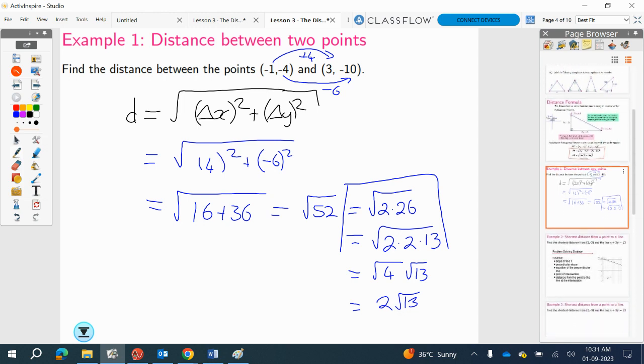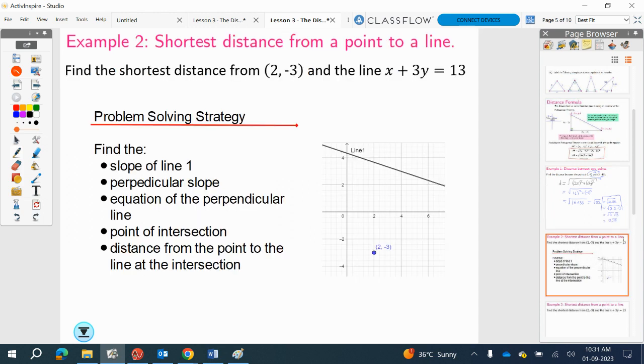Our main problem for today, so this is the standard procedure, finding the distance, nice and easy. We need to do some problem solving questions. One of the best intro problem solving questions is, what is the shortest distance from a point to a line? So the question would look like this. We've got a line drawn, we've got a point here. What's the shortest distance? I'm going to solve it on the next page, but I'm just going to show you how we solve it so you can follow through a little quicker.